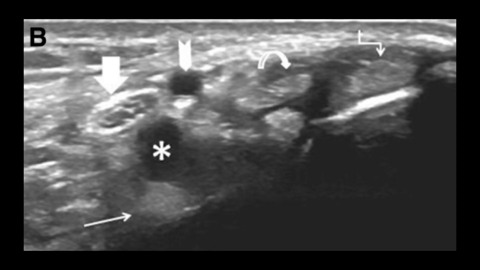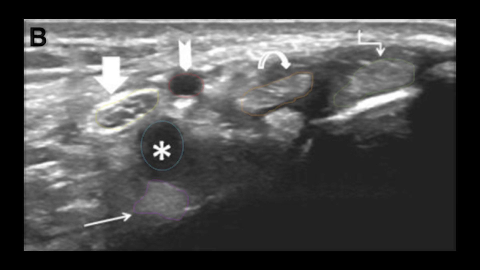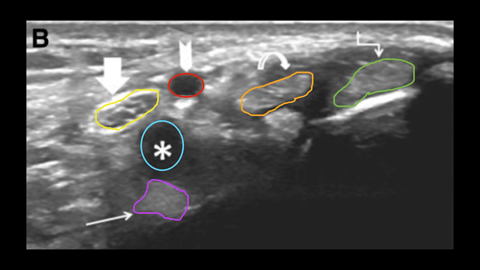Here is another sonographic image of the medial retromalleolar area obtained in the axial oblique plane. You can see the posterior tibial artery indicated in red, the tibial nerve indicated in yellow, and the flexor hallucis longus tendon indicated in purple. This tendon is in the tarsal canal resting on the surface of the talus and is easily identifiable because of the presence of effusion fluid in the joint, indicated by the asterisk and the light blue circle. Anteriorly, the tendons of the tibialis posterior in green and the flexor digitorum longus muscles indicated in orange can also be identified.